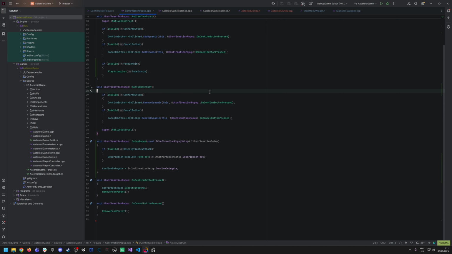In NativeDestruct I unbind functions, and in SetupPopup I simply check if we have a valid description text block, then I set the provided text to it. And then I set the confirm delegate to the provided delegate. When we click on confirm button pressed, I simply execute the confirm delegate if it's bound, and then I remove from parent. And on cancel button pressed, I simply remove from parent.